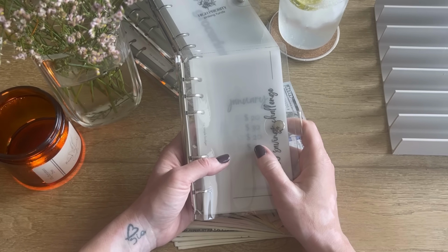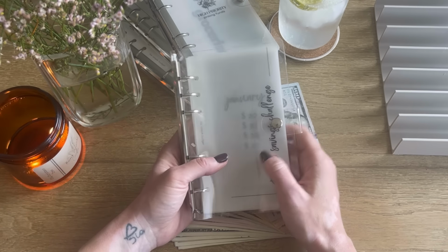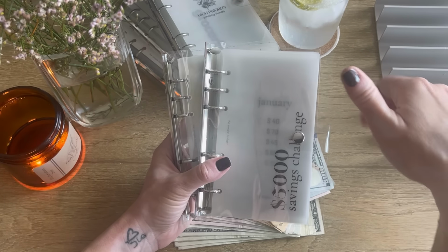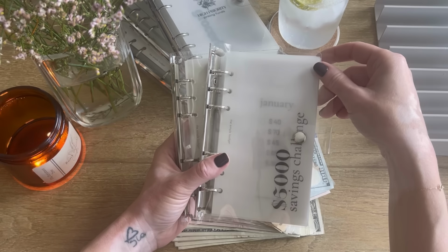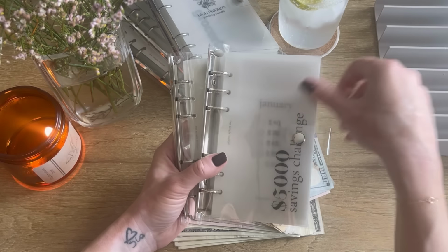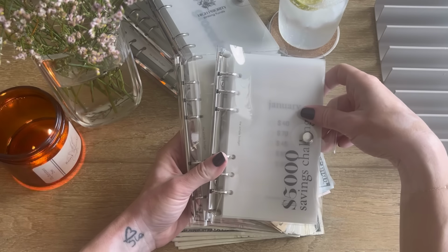And she was all excited. She was like, "I want a $5,000 one." And so we worked out all those details. Then she was talking to another one of our young coworkers about it, and they were both like, "We want $5,000 ones." And so I spent the weekend working on these for them. But then also to be able to put them in my shop is really exciting, and I'm so excited to be able to make these available to you.